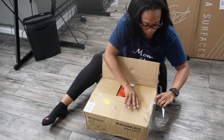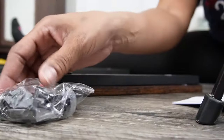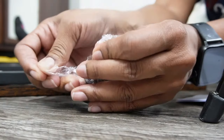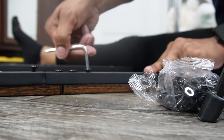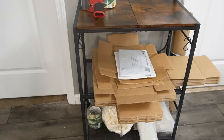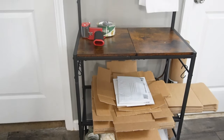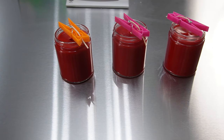So while my candles are hardening, I'm gonna be very careful not to touch this table. I don't want any rippling, I don't want any sinkholes, nothing. But I do have a shipping station that I need to put together, so I think I'll go ahead and do that. I really thought this packing station was bigger than this, but it is not. It's maybe 5 feet tall, so I don't know. Maybe I'll get a taller one, or maybe I'll put a pegboard in the back, but it's gonna work for now. Oh my God, look at those candles.